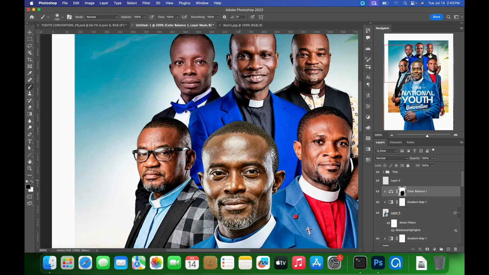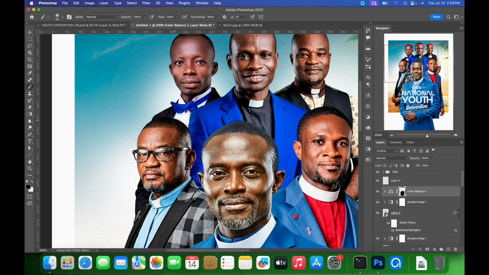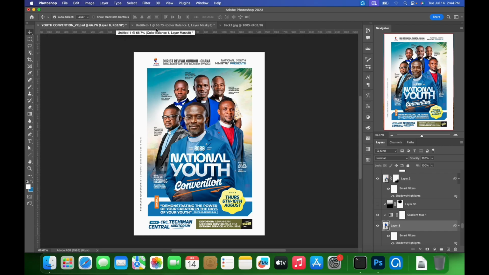There are a lot of yellows in his head too, so we can also reduce that by just applying black on his hair. Because sometimes some of your images might require you to do stuff like this. So that is the base layer, and like so.